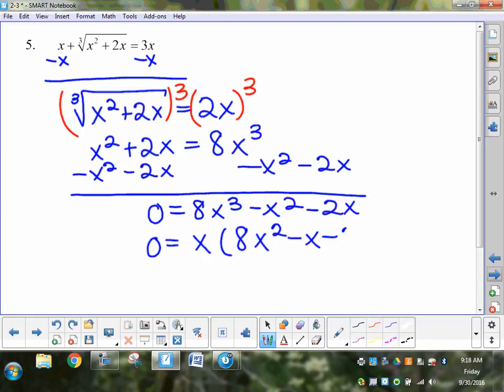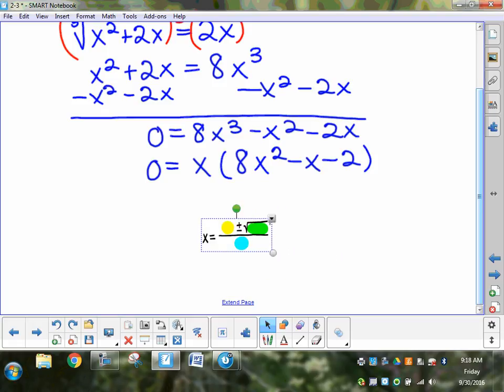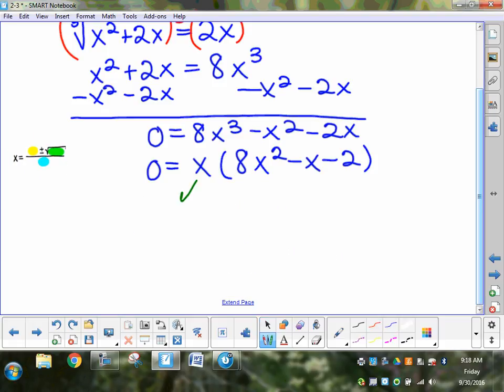Minus x and minus 2. Now, this is the part where I told you this was the toughest question, and it is by a mile. How many answers am I going to get? 3. I'm going to now set all of my factors to be equal to 0. So the first thing I'm going to do is drop this over here and write out this one here. This is my first factor, x is equal to 0.